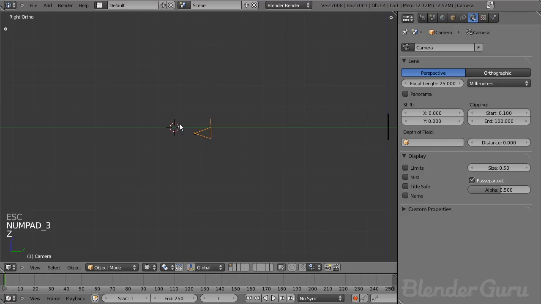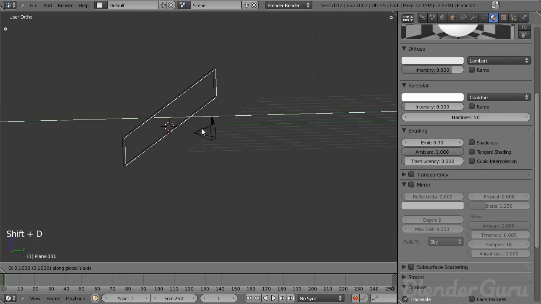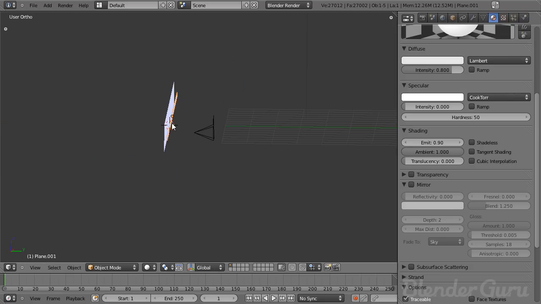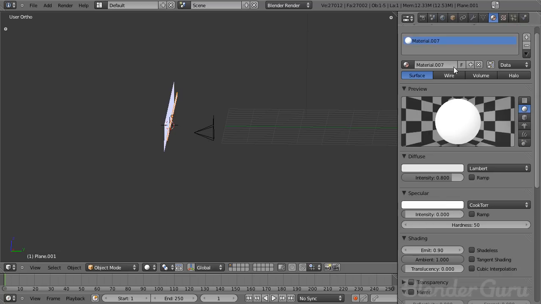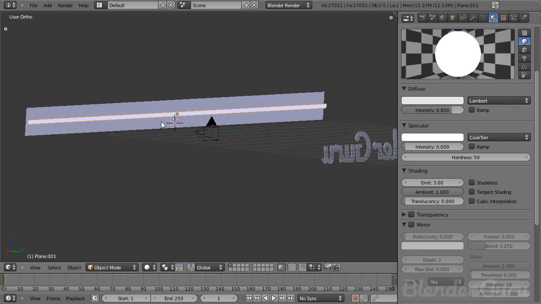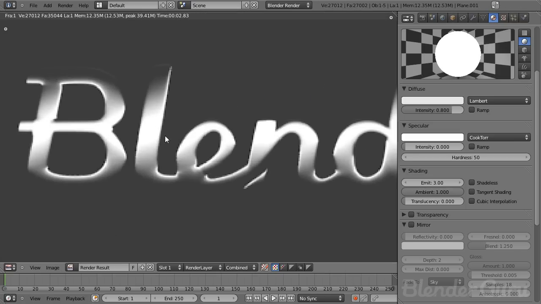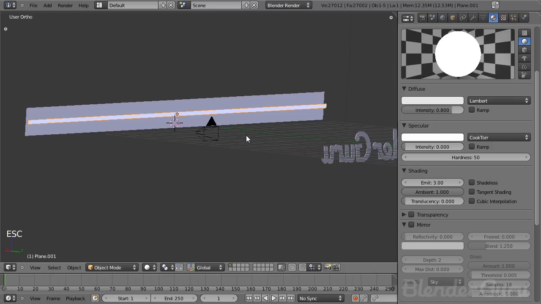So what I'm going to do is take this emitting rectangle, duplicate it, scale it down, making sure it's in front of the other one, and give it a new material, clicking that little button there, very important, and I'm going to set the emit value to 3. So we've now got a solid white bar there, which is a lot more reflective than the other one, and you can see here where that bar is showing through, and I found that just gives a nicer looking result.